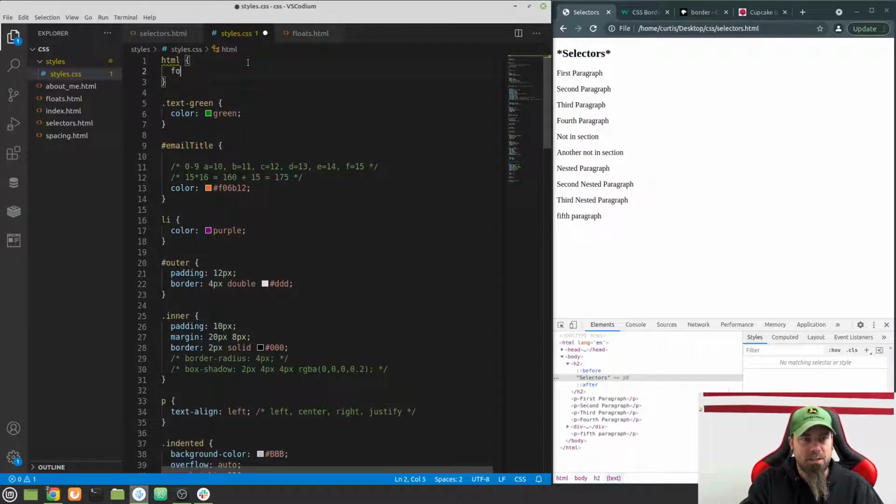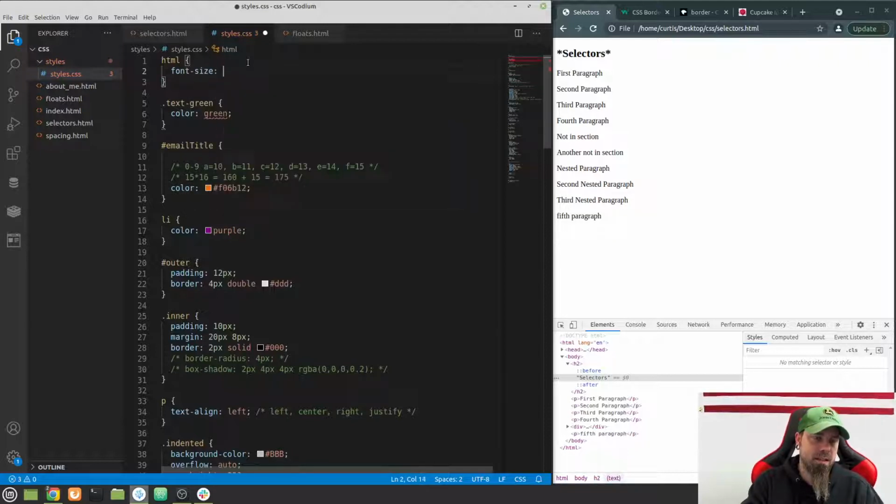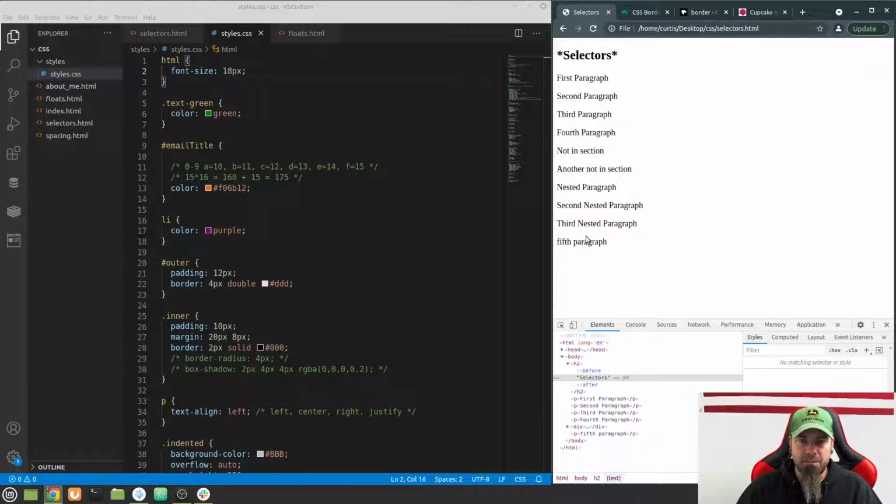And what we're going to do is say our font size, and let's put this at 10 pixels. This is going to be really small, but this will kind of give you a basis to understand how big a pixel is. So that's 10 pixels. So that means that this font would be 10 pixel font. Now if I put this up to 18, then we have an 18 pixel font here.